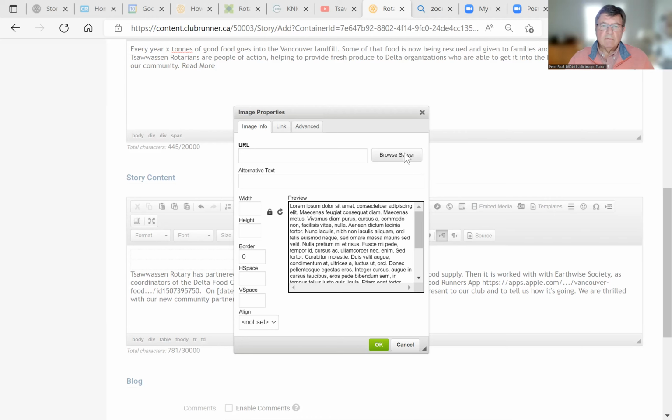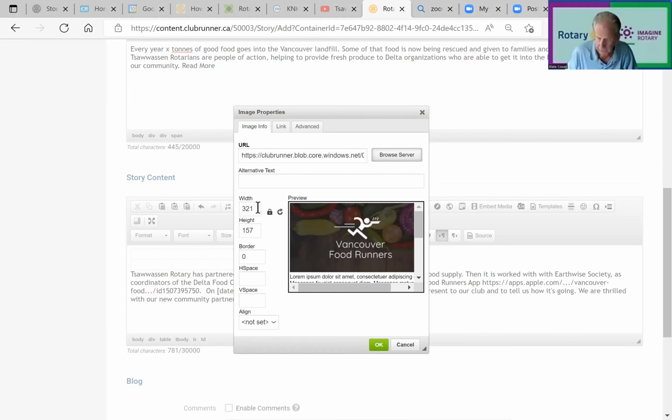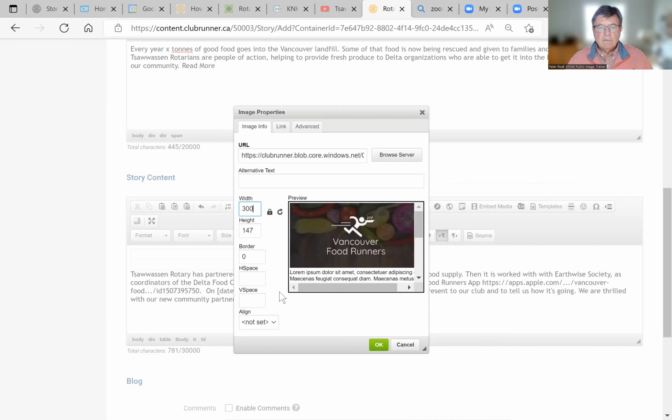So that was just the number of pixels then, 600 pixels rather than percent. It starts out defaulting to a percentage, but I picked 600 pixels, and so we'll do 300 for that.